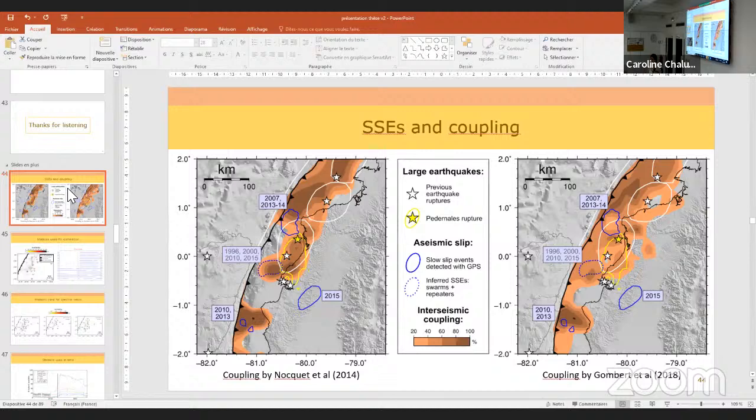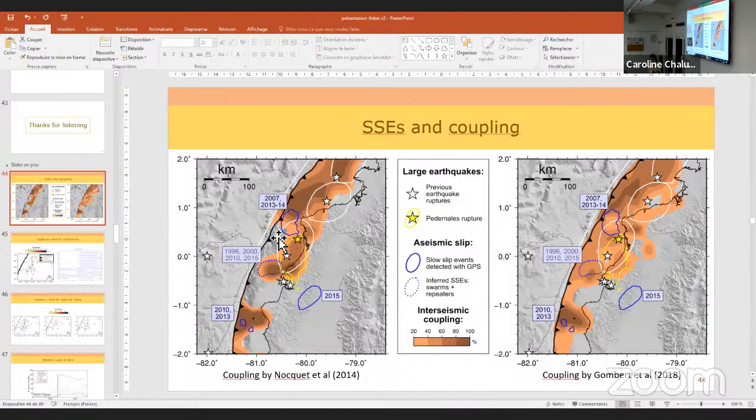But for the interseismic coupling portion, like I'm showing here, there are some similarities between the different interseismic coupling models that have been published. But it's true that there is quite a lot of uncertainty, particularly near the trench in this region, which would be a problem if we're looking at these things. One thing that would maybe be interesting would be looking specifically at periods of slow slip events, like Vaca did for the north here, but looking specifically for repeaters, and that might be better constrained in these periods.